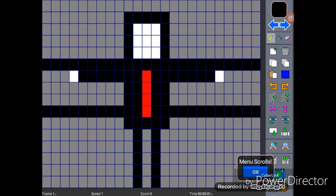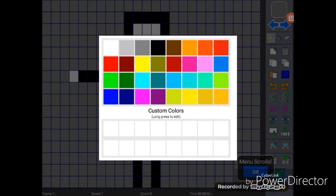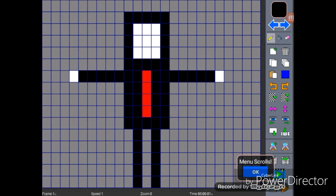I am not a very good artist. Every time I draw, it always looks sloppy. So I am very sorry if I can't do the tentacles. I'm just gonna make them the best way I can and just try to get this over with, because it is 10:27 at night and now it's 10:28 because I got school tomorrow. And if you're watching this, Eevee, I hope you enjoy.